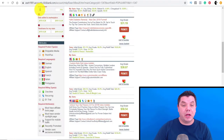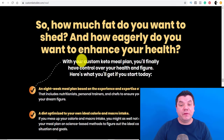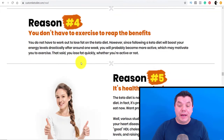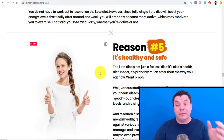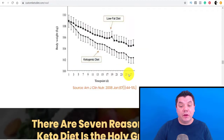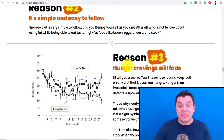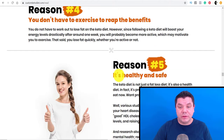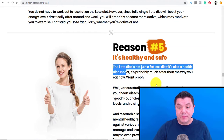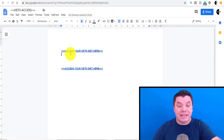And what you want to do is come back over to this particular offer, and you can find some information on here. Obviously, we're not going to do it right now, but you can go and get a bit of information to put in there so that people will click onto it. And there's obviously 5 healthy tips over here as to why this particular product is great. So let's say if we were to copy a few of these. So you come down here, what's number 5? Let's have a look at this. It's healthy and safe. So you come down here and you copy all of this. So let's just copy that, and you come back over to here, and we're going to paste that in there.